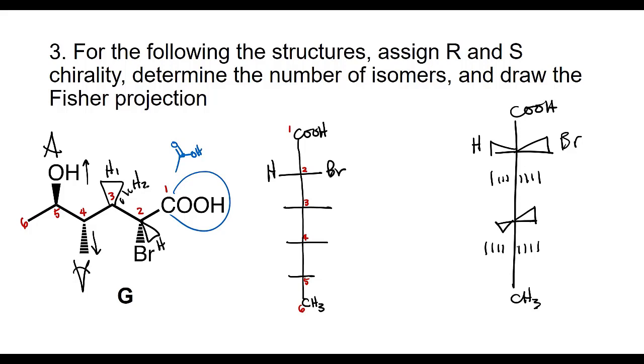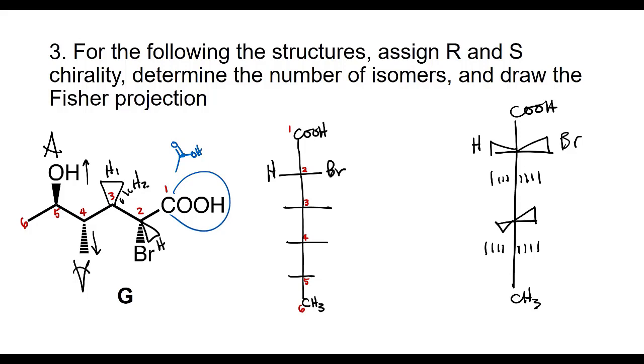Okay. So I'm looking at it from the top for carbon 3. On my right is going to be H1 or H2. And it's going to be the one that's inside of the page or out of the page? Out of the page. Is that H1 or H2? Dash is out of the page or into the page? In the page. So if I want out of the page, what am I looking for? H1. The wedge, which is H1. Okay. Does it make sense?